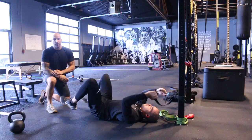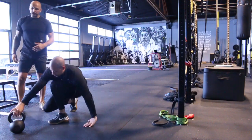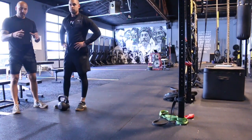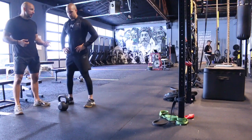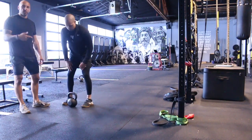Right? And I'm gonna have Theo stand up, and I'm gonna give him this bell just to have him go into a goblet squat. Because now there's two things that are happening. I can say, hey, I want you to have that same format of pull yourself down into that squat position. He'll understand it because he just did it, right? We just did the drill, and that's gonna help him do it.